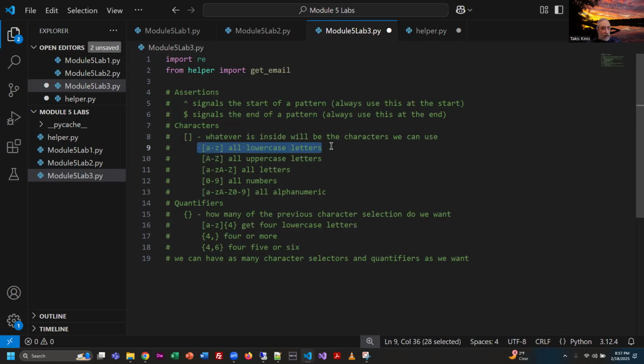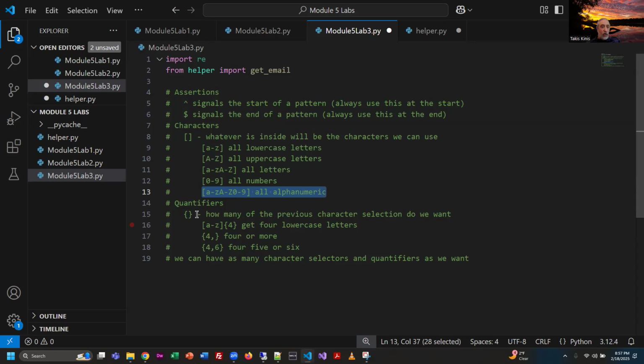If we want lowercase letters, we use this expression. If we want uppercase, if we want both, notice they're inside the same set of square brackets. If we want to just do numbers, or how about upper, lowercase, and numbers? Right, sounds like a password thing. Yeah, so there you go. All alphanumeric is included, and that's the expression for it.